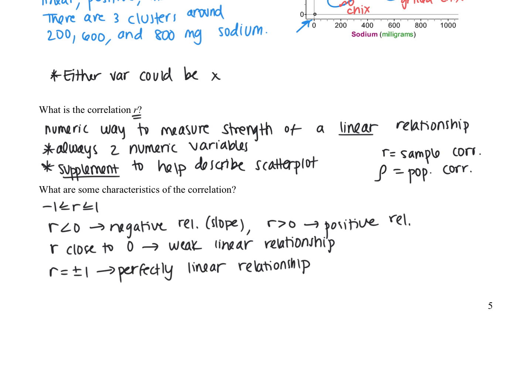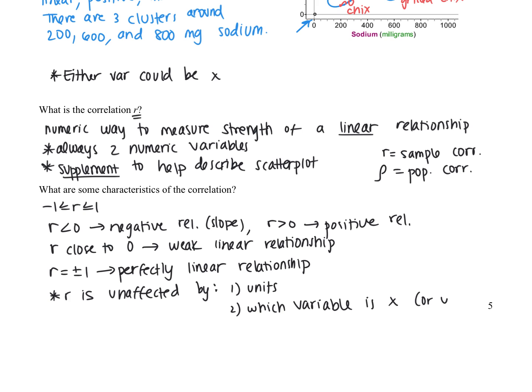Okay, and then the last thing for you to know is that R is unaffected by two things. First one is units. So instead of measuring sodium in milligrams, if we had measured in grams instead, R would be the same. It's not going to change. It's also not affected by which variable is X or Y, and that relates to our warm-up. If you switch X and Y, R is going to be the same.